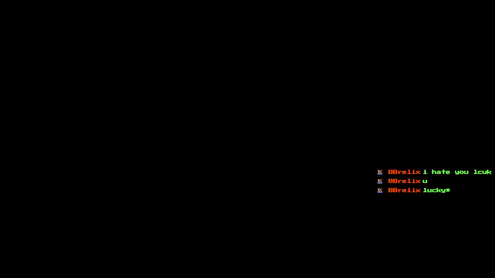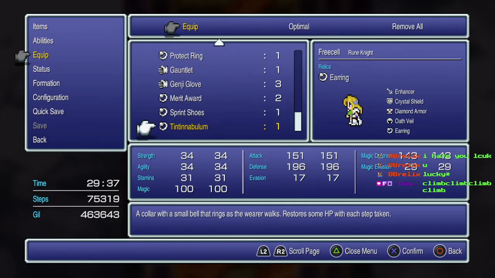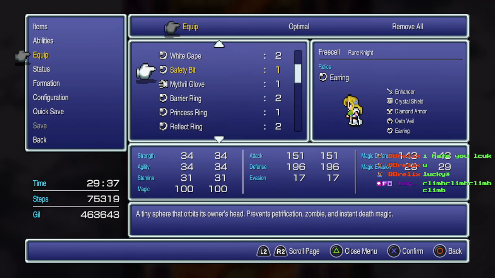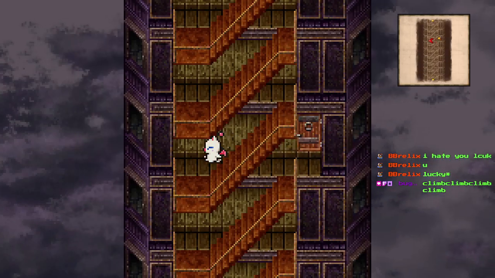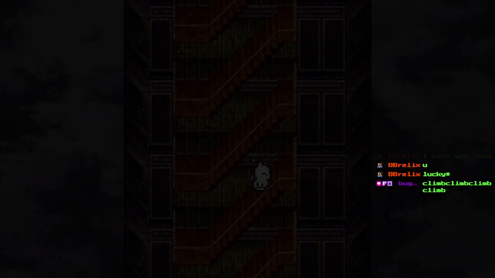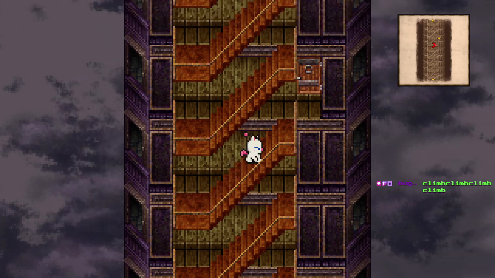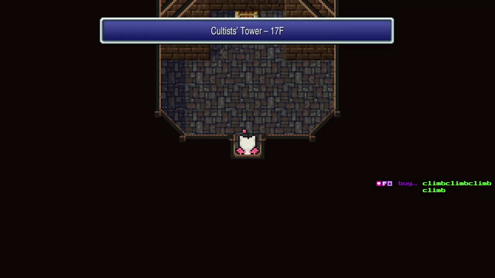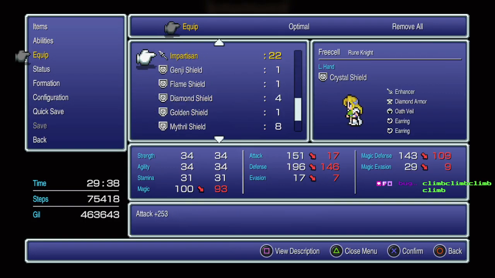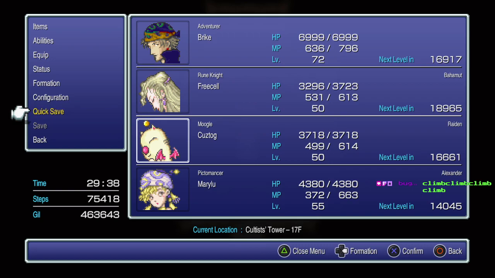Oh, safety bit is really good. Safety bit allows you to not die from death magic, which is, you know, a very, very good ability. Genji shield, very good shield. Look at that. That's pretty good. In fact, that's pretty great.